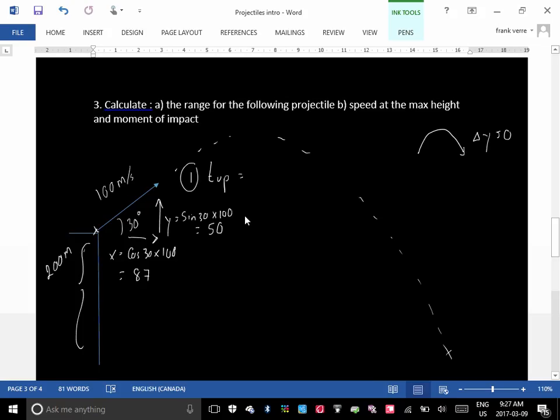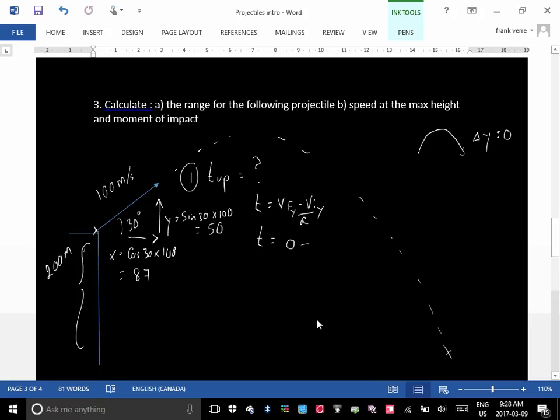So we're going to figure out the time to go up. Now, we're going to use the acceleration formula again. So if you remember, the acceleration formula is t equals vf minus vi over a. Now, this is the vertical speed, okay? Remember the horizontal speed doesn't change. So actually, what we're talking about here is the vertical speed. So at the top, what's the final vertical speed? 0. Very good.